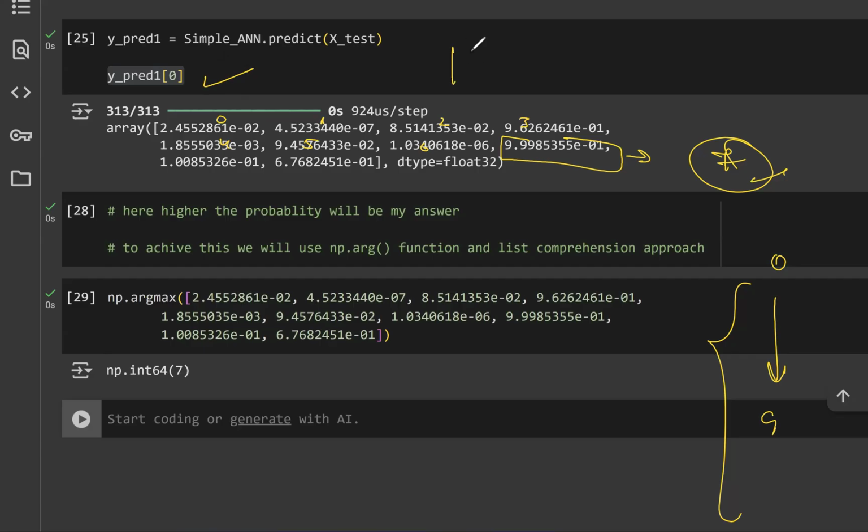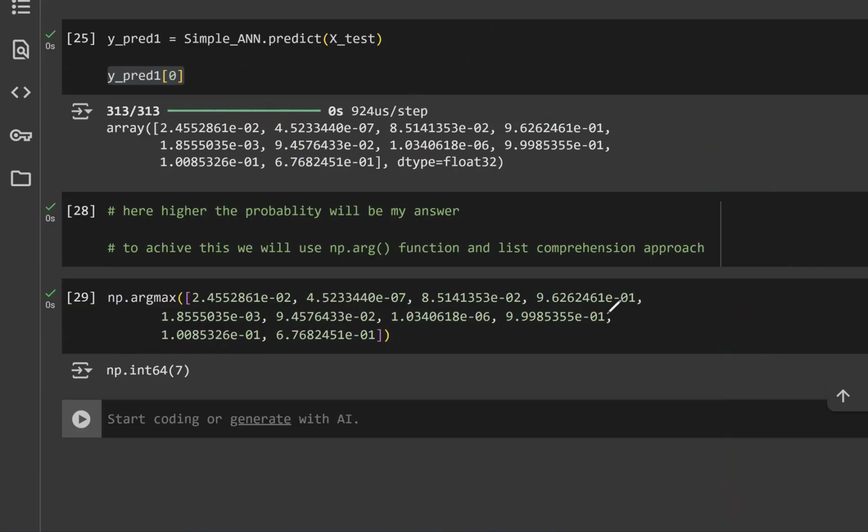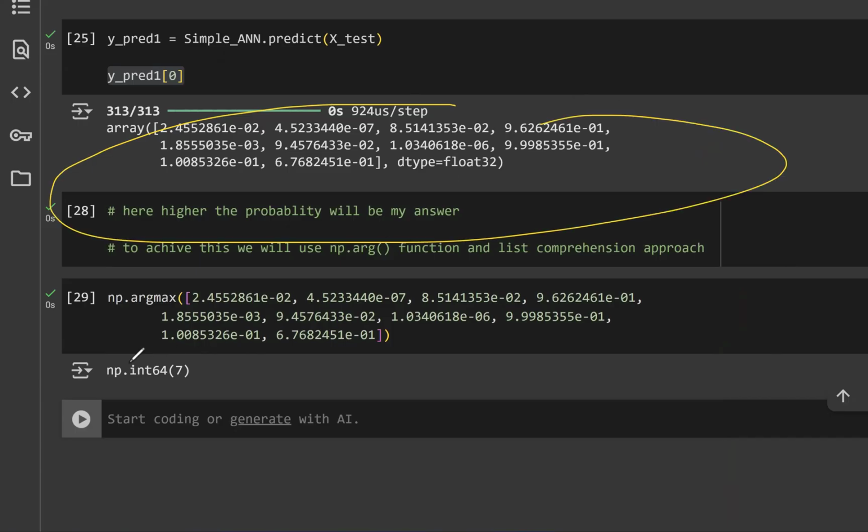But I have 10,000. I can't calculate one by one. So we need to apply a simple for loop which will compute the result for all 10,000 values and give me the discrete answer. It's giving me the probability distributed answer. I need a discrete label.